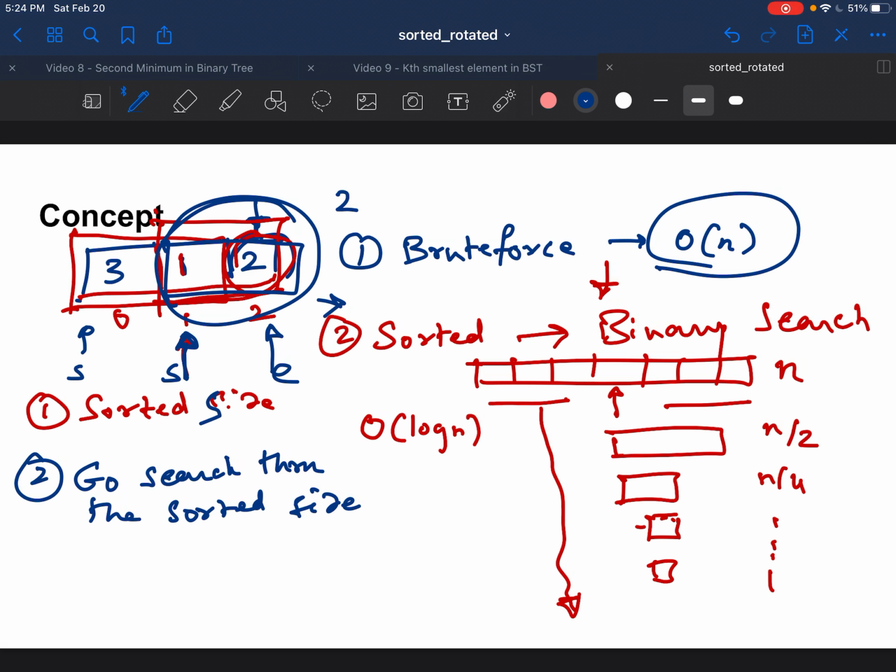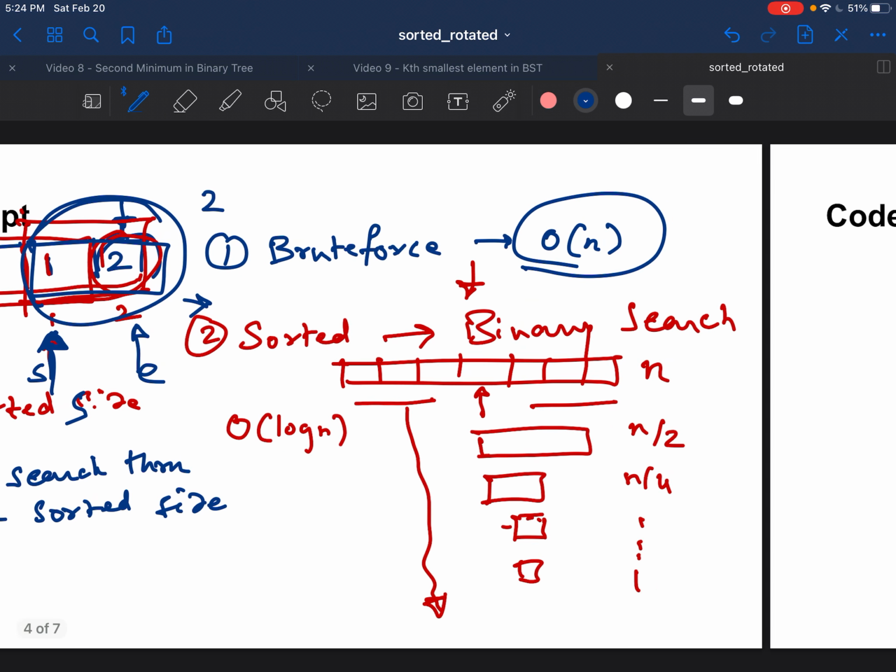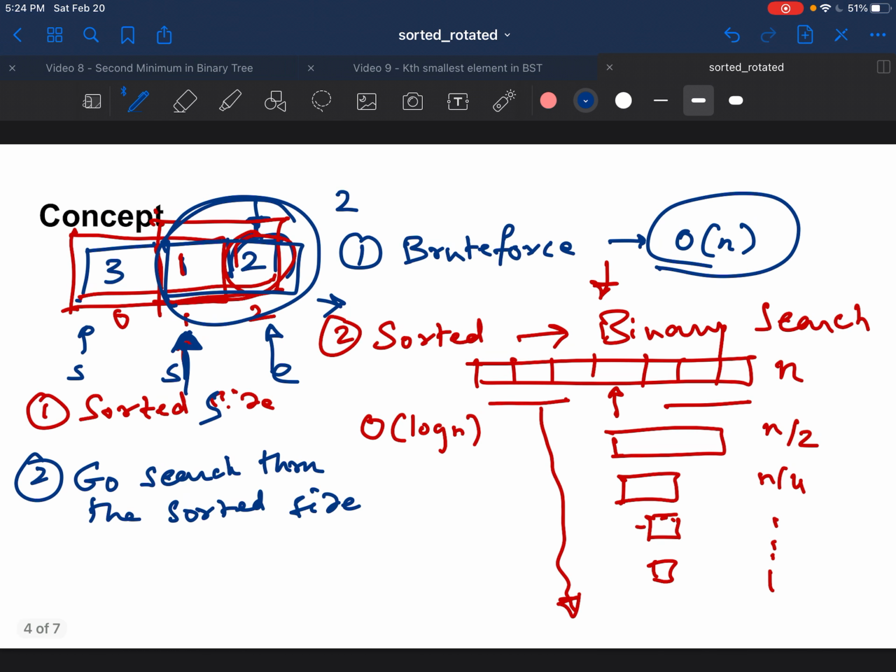like we do in plain old binary search. Now, there is a corner case to this. There could be a case where the pivot is not where your mid is, and you might not know which side is sorted. So what do we do in that case? Let's look at a few examples and make the idea more clear and concrete. So I'll jump into the code and try to address that as I walk through that corner case.